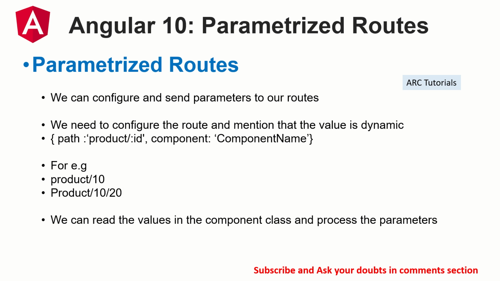Now you can send data of any type. It can be an integer, it can be a string, any type basically. And then we have to capture these values and read them in our component class to process them further. For example, if you say show me a user with user/id xyz, you have to capture that data and then process it to get the user's information. That's how real-time applications work. So let's get started and do some hands-on to learn how it is actually done in applications.